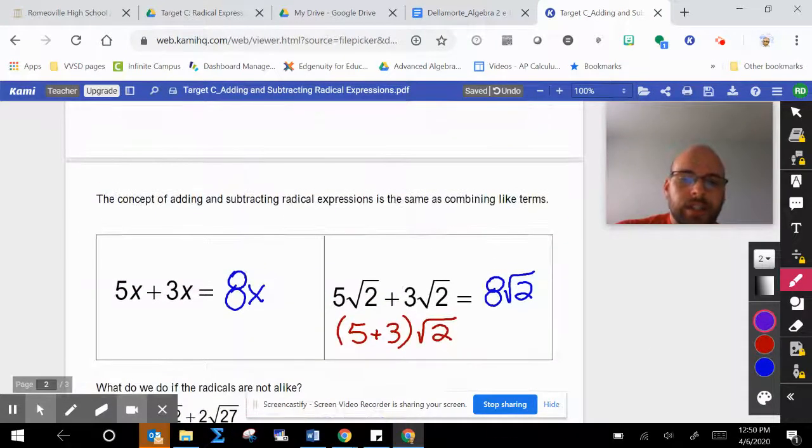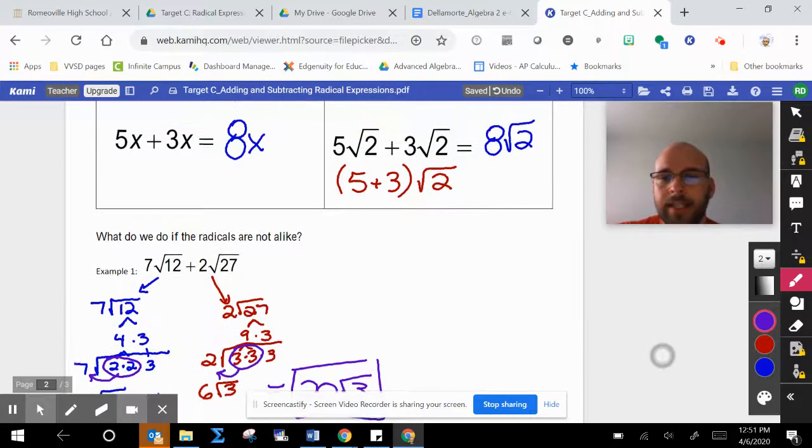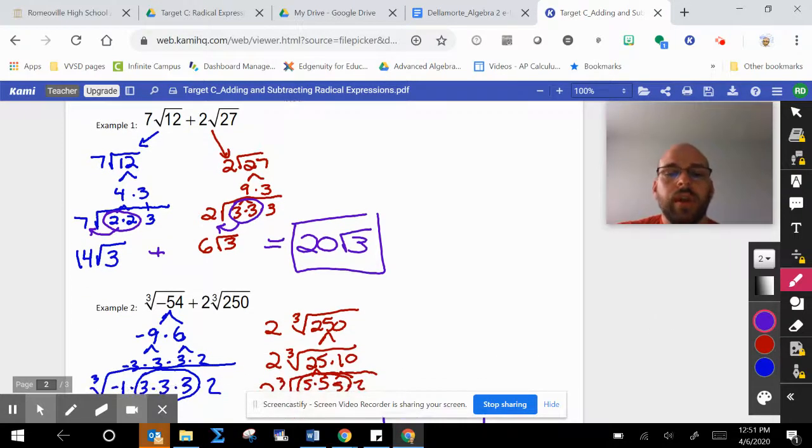So the idea is one, do you know how to combine radicals that have the same radical, right? So we can add them together or subtract them. Inside stays the same. Now, if they have different insides, you need to break them down. You need to try to reduce that radical first. Okay, if you need help, please email me. I'll gladly assist you. But then after you reduce them, you'll be able to combine any like radicals together.